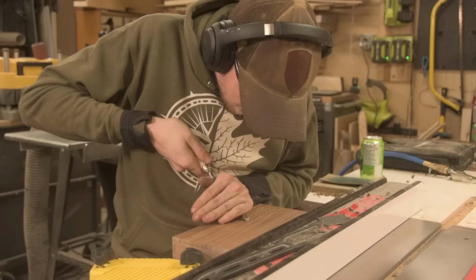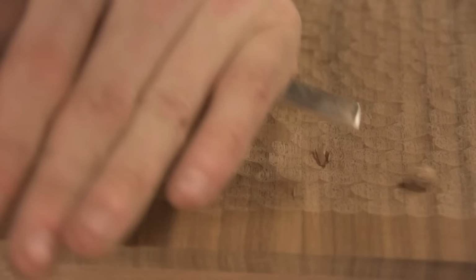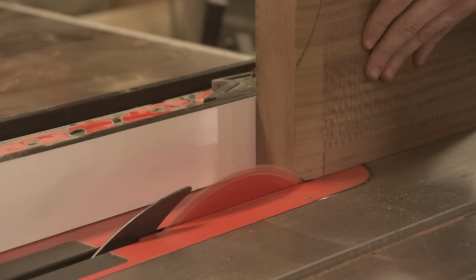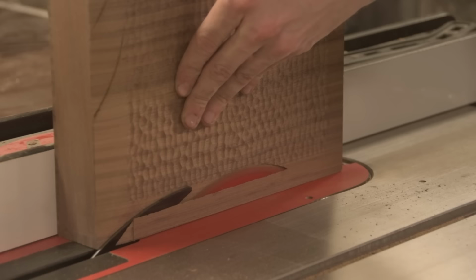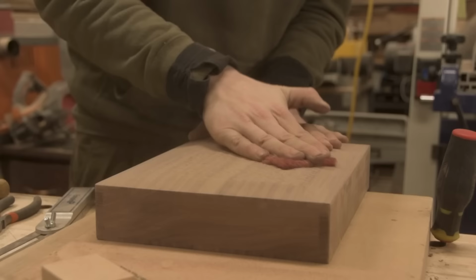Now like I said before, we're using this beautiful fully quartersawn walnut, and one of my concerns when I started doing the stippling is I was going to lose this beautiful straight grain. But what happens with the stippling is that once you put finish on it, and you kind of see it in this shot here, you can still very easily see that beautiful straight grain through the stippling. It doesn't interfere with that. So that is, again, a very nice touch that you can still see that beautiful grain through that texture that you're adding on there.